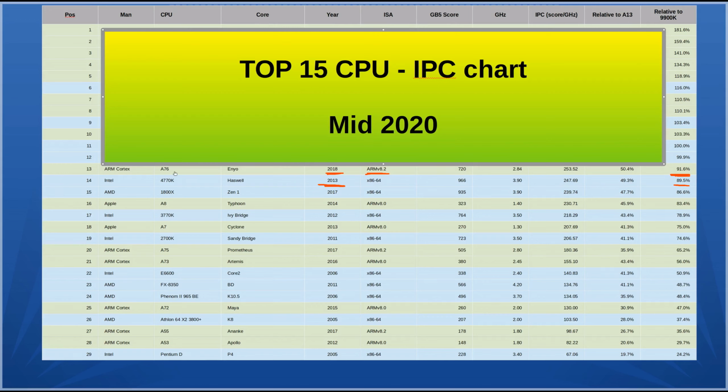So it's kind of surprising that this Cortex A76 is in the Graviton 2, the Amazon server chips, and also in the Snapdragon 855. So some better smartphones do have this A76, and we can see that in terms of IPC, the A76 is a really desktop-class architecture from ARM. So actually not bad.